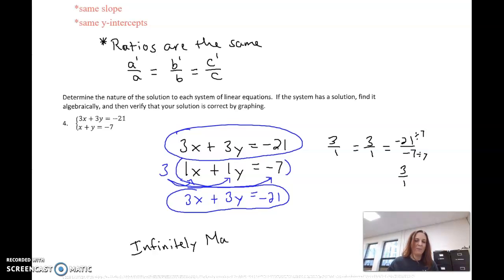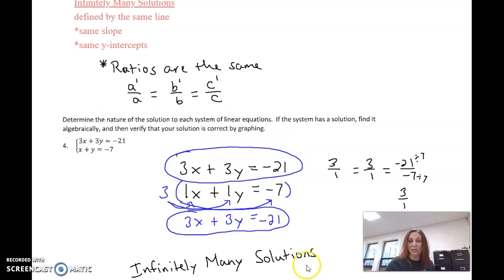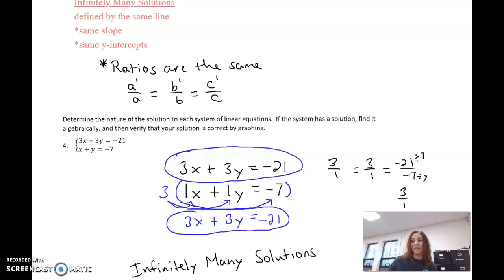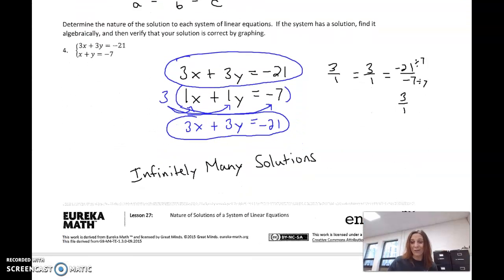If you had taken both of these and you had solved them for y, you would get the same slope and the same y-intercept. So you wouldn't have gotten it wrong. You would have just done more work. So that's why I say take a step back. Do I have my a, b, and c in standard form there? Do they have the same ratio, like if I multiply by the same number? If the answer is yes, like it is here, don't do all that work. There's infinitely many solutions. That also means that we don't have to worry about solving it.